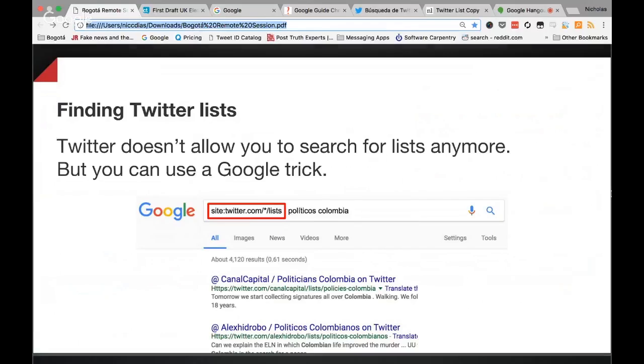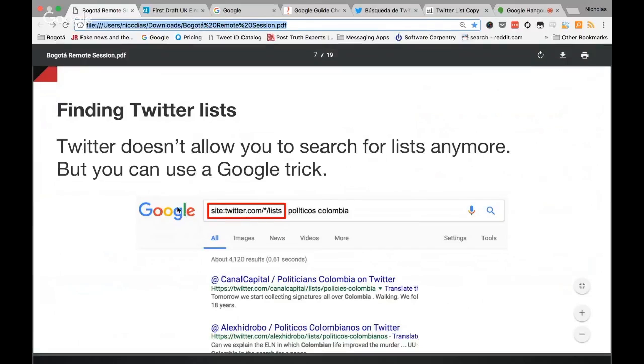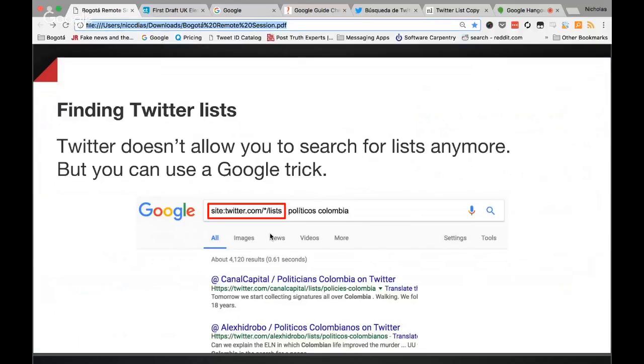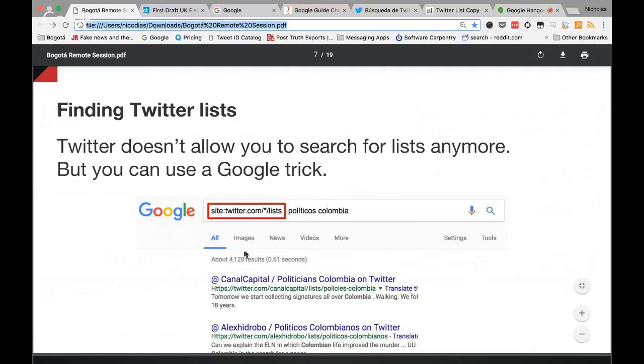So specifically what we're going to be using is the Google site operator, and that's this thing right here. What this does is limit our search to web pages with URLs that match the pattern here. What we're talking about in this case is the pattern for the URL of a user's Twitter list.